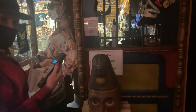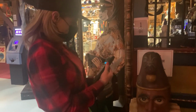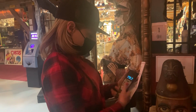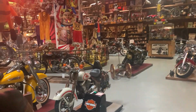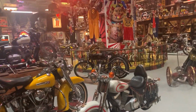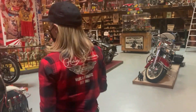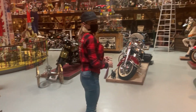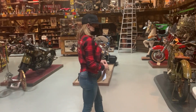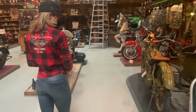Hi there, welcome to Bill's Old Bike Barn. My name is Bill Morris, and I have Bill's Old Bike Barn Museum and Bill's Custom Cycles. Well, as you're looking down across the room here and you see all these beautiful bikes from the 40s, 50s and 60s, it all started back in the early 60s when I was working for the Harley dealer here in town. And we would go to a dealer meeting, and there would be an old dealer there, and he would say, I got all these old bikes down in my basement. When I retire, I'm going to restore them, and I'm going to start a little museum.